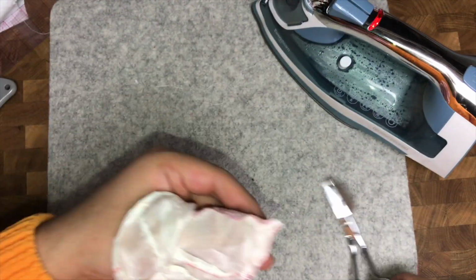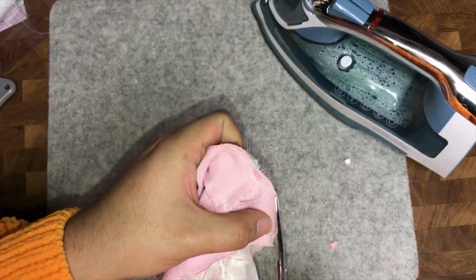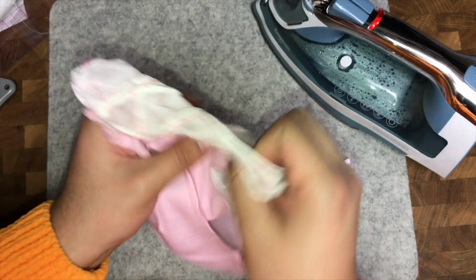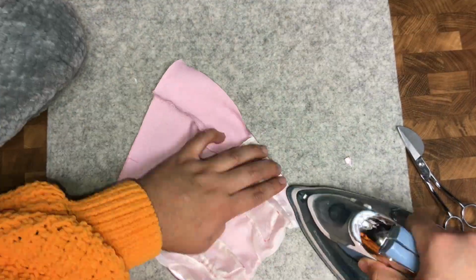Now, before you flip it over and iron it, I want to remind you to snip into the curviest parts of the neckline, and I also want to remind you to snip the corners off of the seam allowance. That way when you turn it over, you get some really sharp corners and really nice curves.